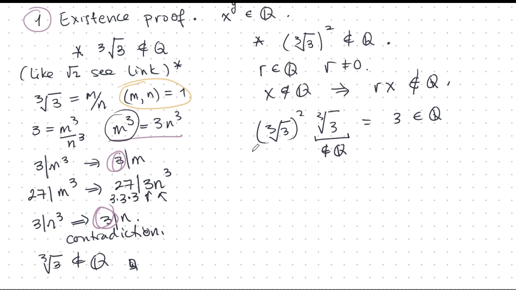What this means is this cannot be in Q, because if it was in Q, then we would have rational times irrational, and that would be not rational. So this is a lemma and it's easy to prove. Why don't you go ahead and prove it? It's fun to prove.